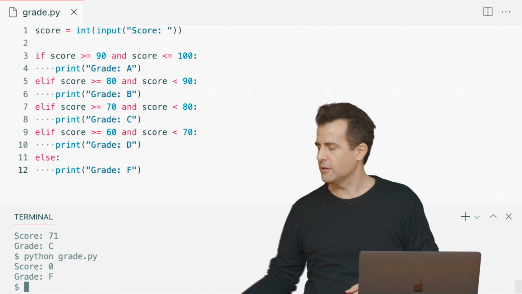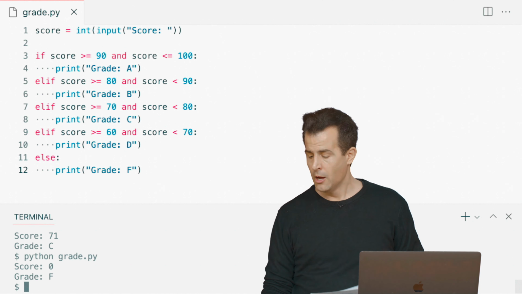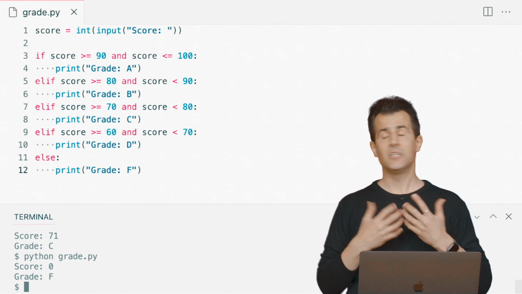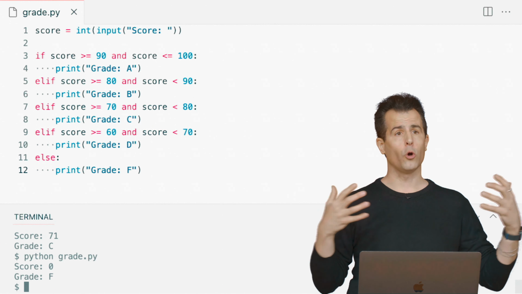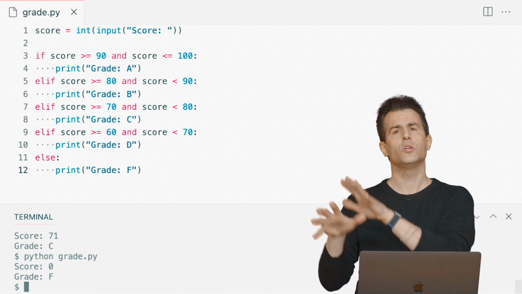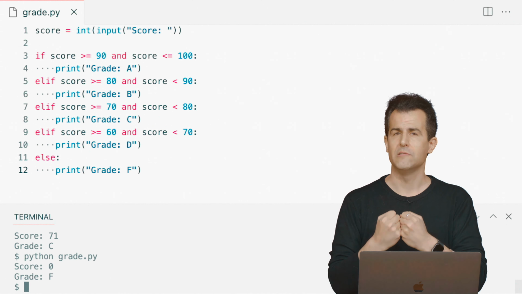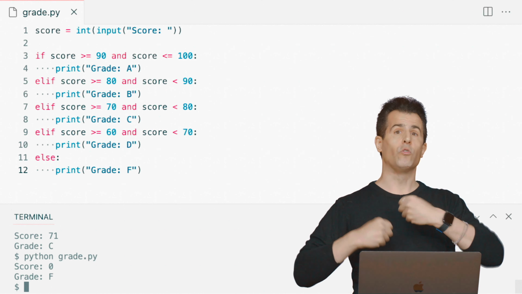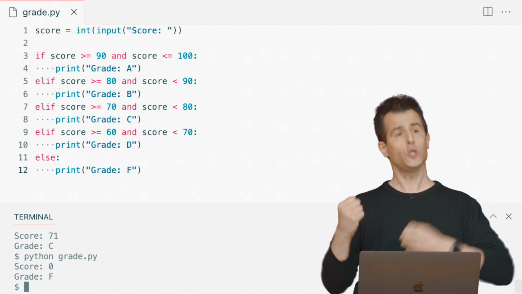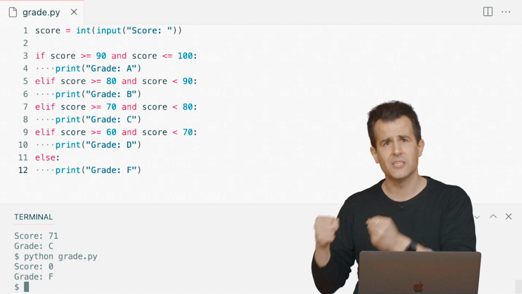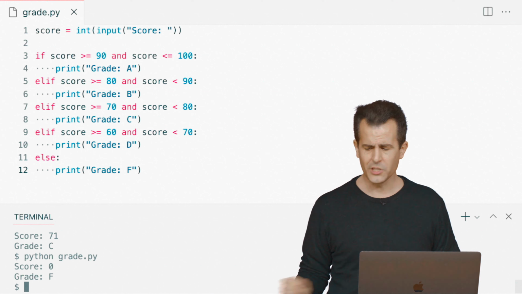That's not really an exhaustive test, but at least based on some sampling there, my code seems to work as I expect. But let's see if we can't tighten this up. It's not wrong. It's correct. And indeed, according to my own specifications, I dare say this code is correct. But can we tighten it up? Can we reduce the probability of bugs now or down the line? Can we increase the readability of it? And can we increase the efficiency of it? Can we get the computer to have to answer fewer questions and still get the same result? Well, let's see what we might do.